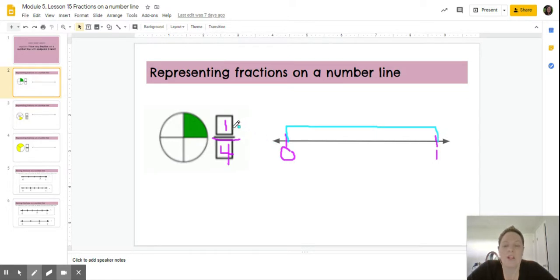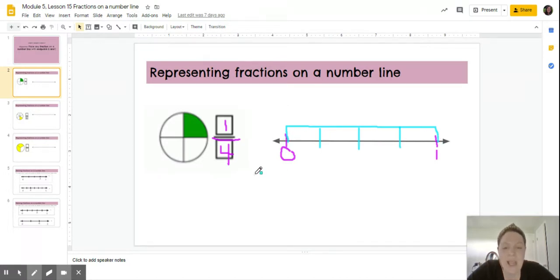So if I want to plot 1/4 on this number line, how many total parts do I have to divide my bar or my line into? Which number here represents the total number of parts? If you said 4, you're correct because it's fourths. There's 4 equal parts. So to do that, this is my hint. I like to divide it in half and then divide my halves in half again. So I've made 3 dividing lines, which gives me 4 equal parts. Let's just check. 1, 2, 3, 4.